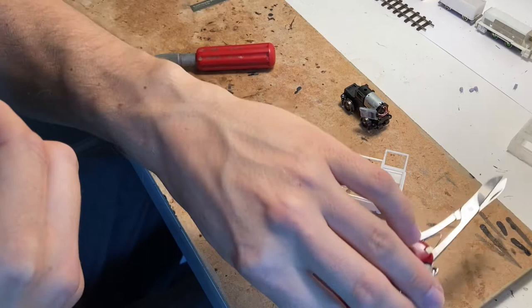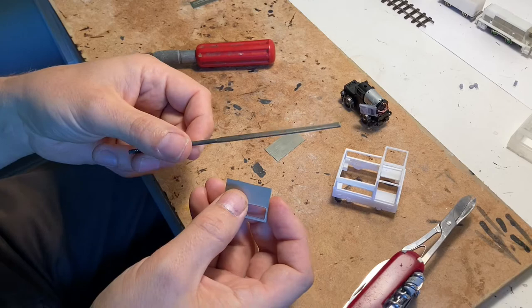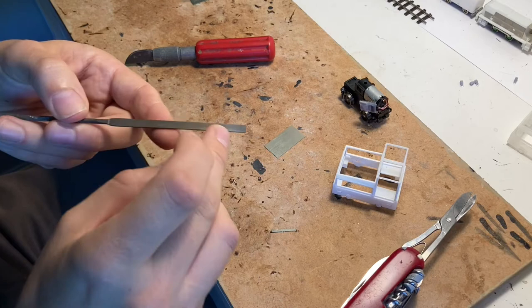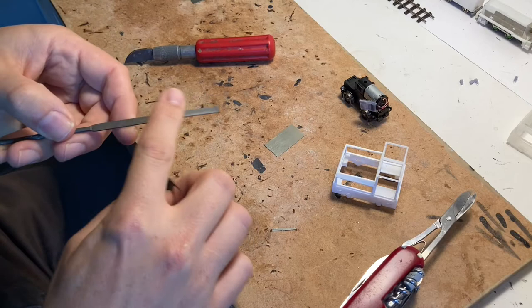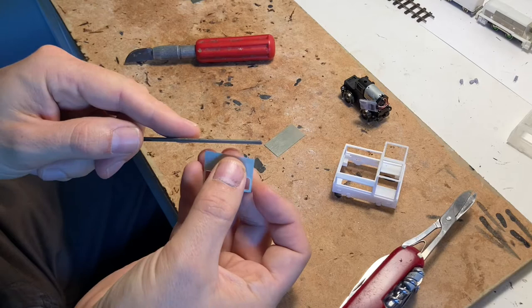What we need now is a Swiss file. This is probably one of the most expensive things in my toolbox, really. It's a proper Swiss file. But I only use this file for cleaning up etched material before I solder it. I never use it on solder because you'll fill up the indentations in the file. Okay, so you basically put it along the edge, or hold your piece, and just run the file backwards and forwards along the edge.